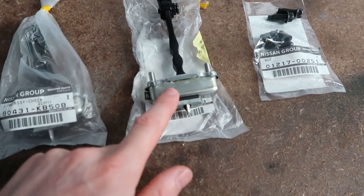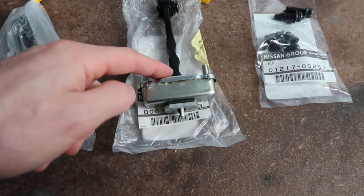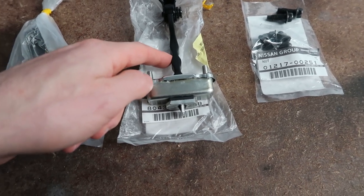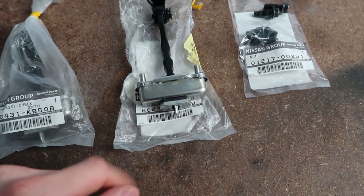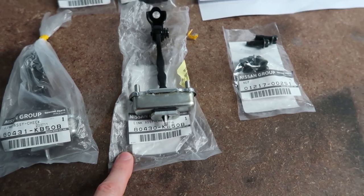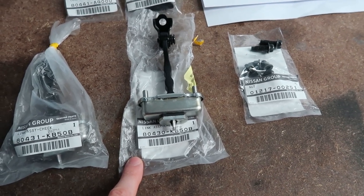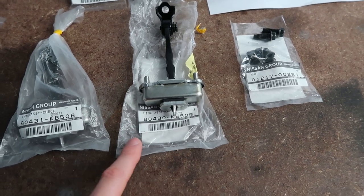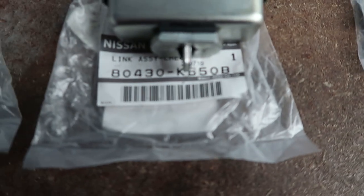So here are the new hinges. You can see that they do now have grooves that basically offer that stop for the door when the door is slightly inclined, rather than how it just closes now. I believe these are from a Nissan Skyline. I'm not sure which model, but they are a direct fit. You can see the part number there.